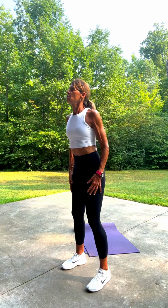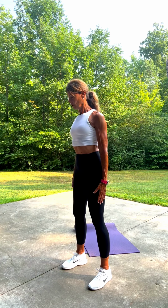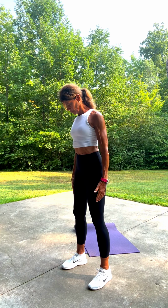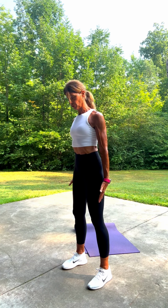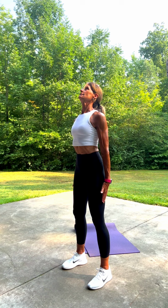I'm going to tuck my chin down. First, I'm going to make sure my shoulders are pulled back. Now I'm going to tuck my chin down. Now I'm going to feel all that stretching in my upper traps. I'm just going to hold that. Same time, what am I doing? I'm pulling my shoulders back. And I'm going to move my head backwards now.